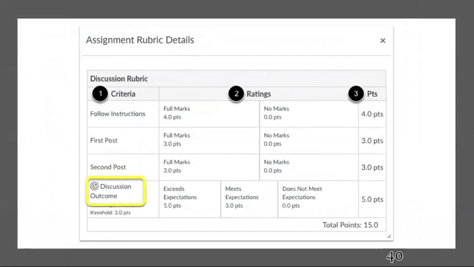When they create their outcome, if you notice on this one, there are 3 levels that they created on their own. And on this one, they brought in an outcome line from their program. Notice it has a target. If it has a target, that means this score will go back to the program. If they have chosen for this to go toward their grade, these points will be collected here. If they have chosen that this outcome does not go to their grade, just to score for the program, then this will just have a line on it. They won't have any points.